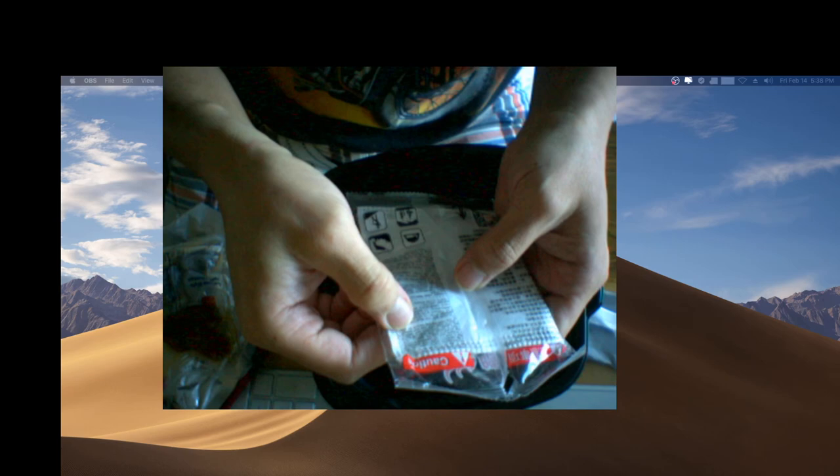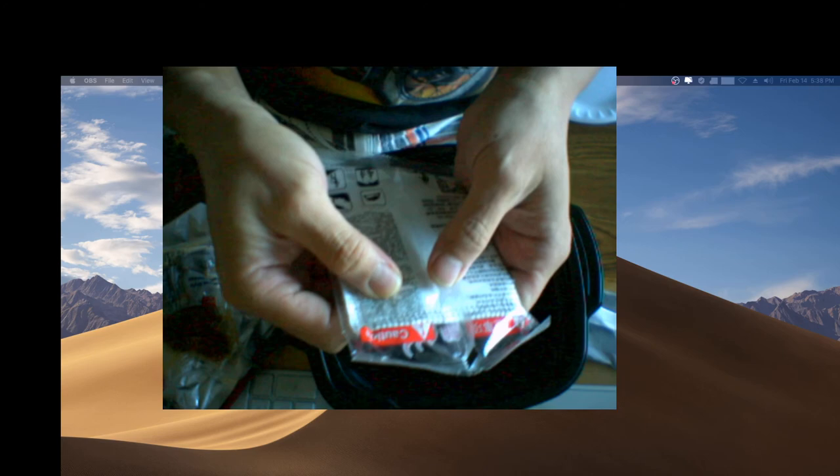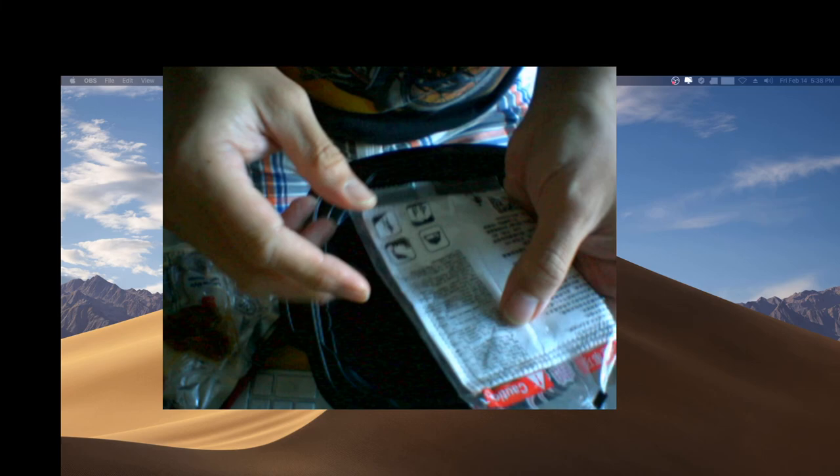Please use it immediately after the plastic bag is open. All right, so at least it makes it clear that we are going to remove the plastic from it. Don't touch the heating bag with wet hands. So this bag, as soon as it gets in contact with liquid, it's probably going to activate and generate heat.